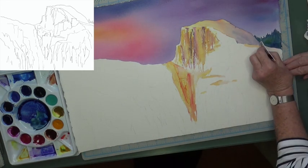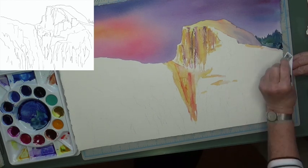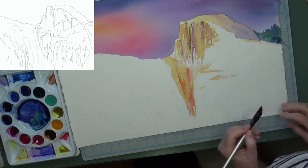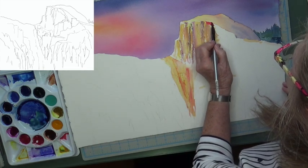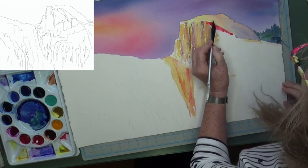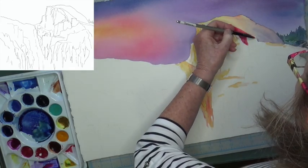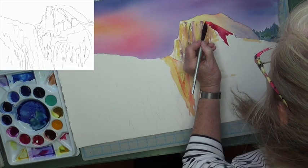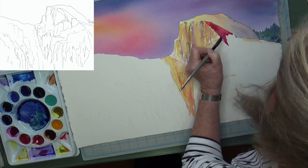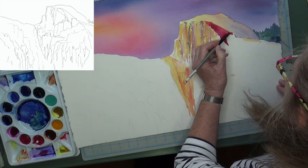Next, I grab my credit card and I scrape in some rocks there in the distance. So I have mixed myself some of the quinacridone coral with a little bit of yellow in it, and put a little bit of the magenta in, and the color's a little dirtied up now, which is fine because I wanted to paint this a little bit darker area but still keep it very warm.